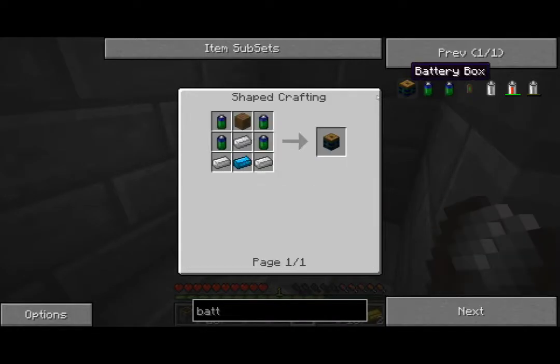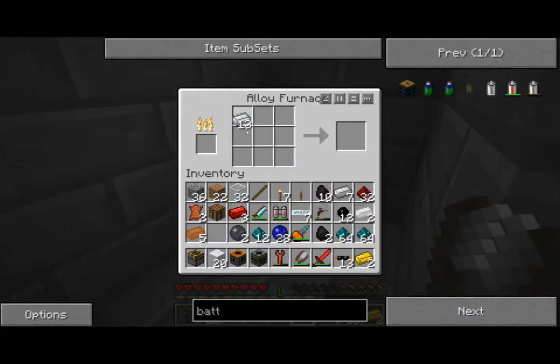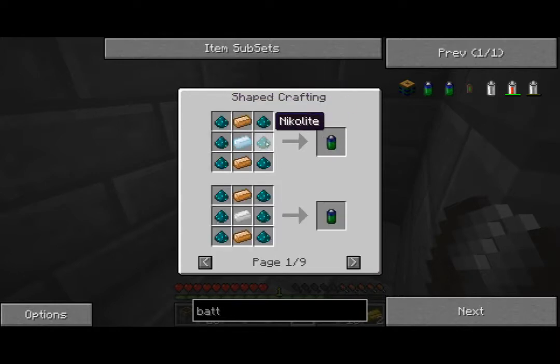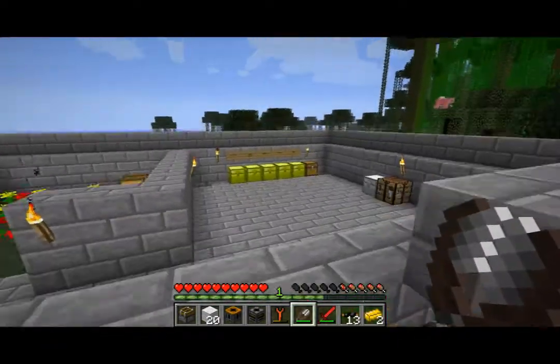Okay, so we're gonna make some more blue alloy ingots. We're gonna need a bunch of these, so we're gonna put a bunch of silver and a good amount of nickelite. You know, you can now see why we found so much nickelite while mining, because Red Power takes a lot of nickelite to make stuff. And to make this battery box for Red Power, we're going to need 4 batteries also, which takes more nickelite, copper, and tin. So let's run over here and make 4 batteries.